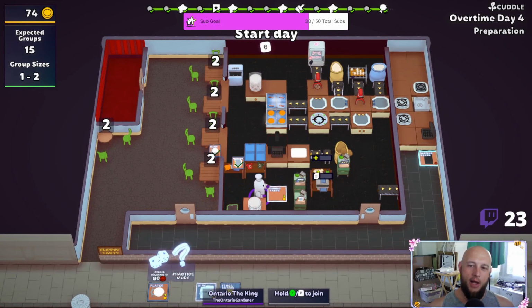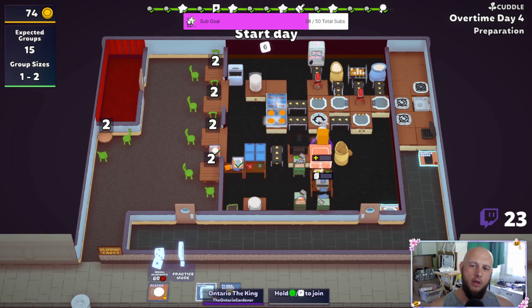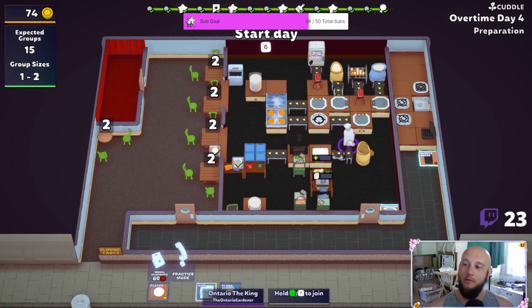So do we buy a table now? Do we need a portioner again? I don't know. We actually have no money. So I want to copy the table because we need more tables. I don't want to actually upgrade this grabber either. So I think what I'll do is a little swippy swap like this, swippy swap like that, and I can actually put this swippy swap back there. And this, we don't need this one right now. Actually, yes, we do. What am I talking about? No, we don't, because what will happen is it'll put it into this one. But what we could do is do it like this, like that, like that. Hey, Fonzie. Hey, that works. That works a lot. Perfect.